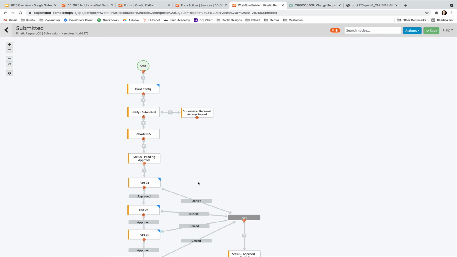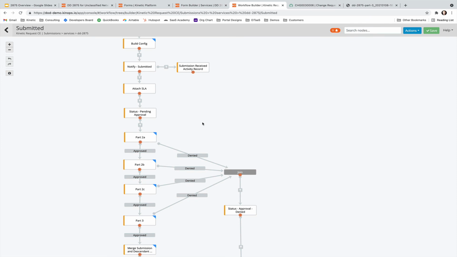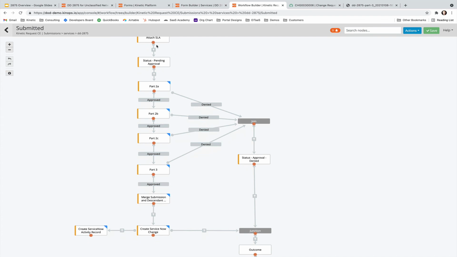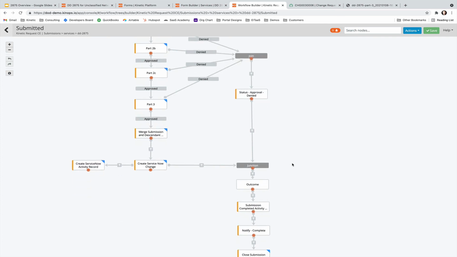We can also configure SLAs on a per approval basis. So let's say part 2A requires 2 days to be completed. They can get notifications just for that part. As you can see here, there's a decision tree, and as the different steps of the process get approved, it flows down to the next step. Otherwise, it takes the denied path out and sends the user a notification of why it was denied and asks them to resubmit. Again, this workflow can be tailored pretty heavily to allow the request to be sent back to the original requester to follow this flow again.